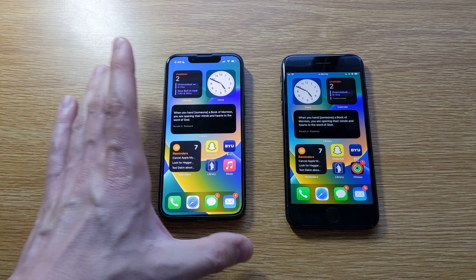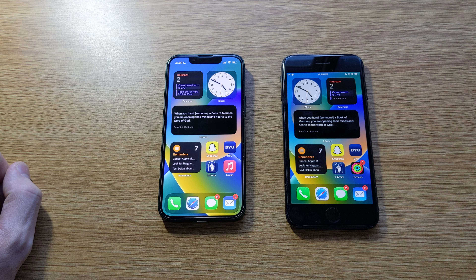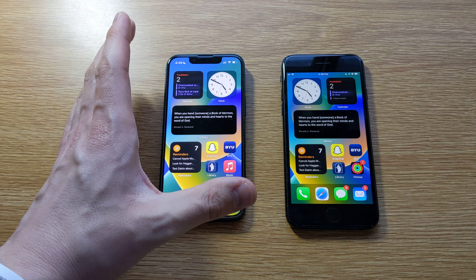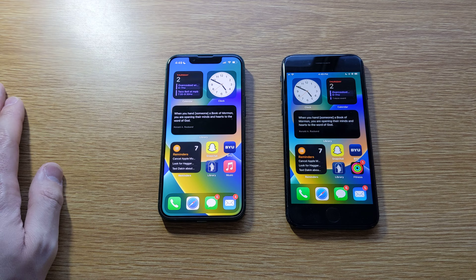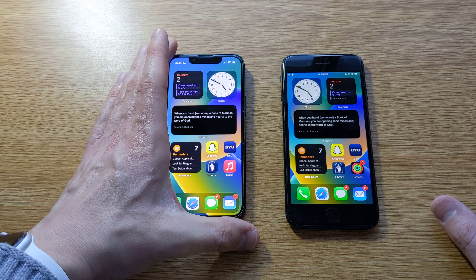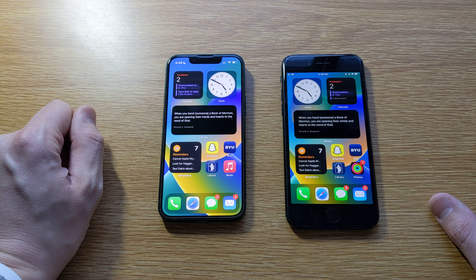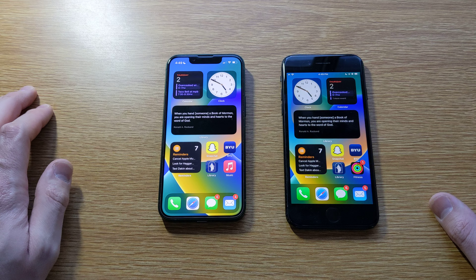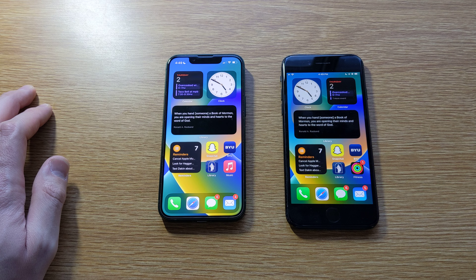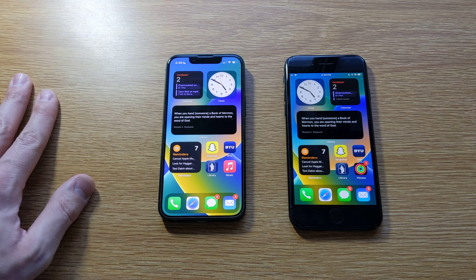What's fascinating to me is this is essentially the same screen size as the old iPhone 6 to 8 Plus, which were 5.5 inches, while the SE is at 5.4 inches. Those old phones that were so big — that same screen size is right here in your hands. In terms of ingesting content, watching videos, the 13 mini is a much nicer place to be than the iPhone SE. Already, the iPhone 13 mini has a lot of points for it.